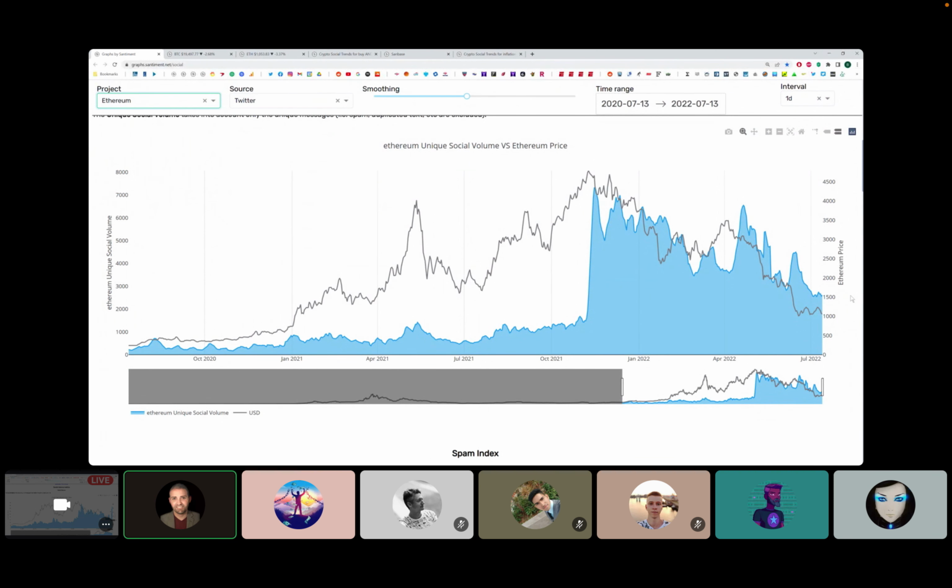People tend to put their money where their mouths are, not always. Sometimes they just talk about the asset and that's it. But in a vacuum, we'd much rather see a ton of people talking about it, because that's going to increase the chance of a price direction change occurring. The pattern may not be as stark for Bitcoin and Ethereum, because they're just so huge and there are so many factors that cause price fluctuations. But you can see here, this was a sign that everyone and their mom was suddenly getting into Ethereum, and it probably wasn't going to go too well.